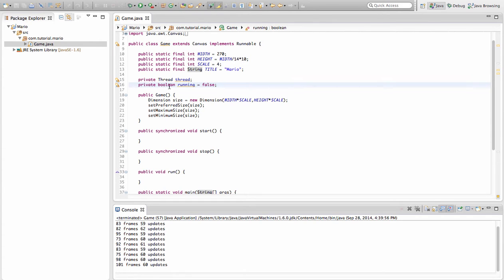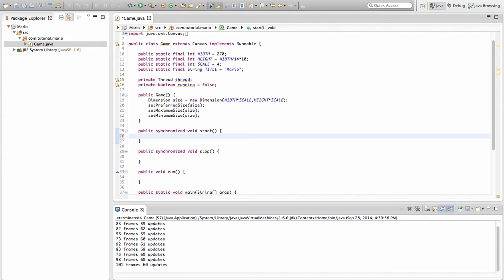Last episode, I gave you guys a quick little run-through on threads and game loops. I explained what they are, and we got our methods ready. Now we are ready to initialize our threads, or create them, and start our game loop.